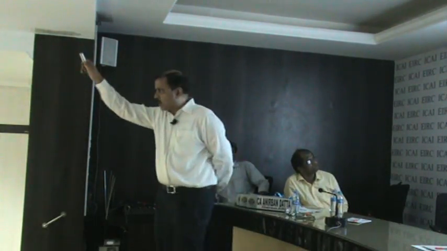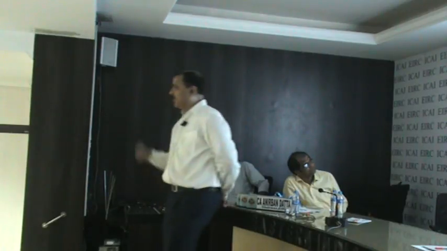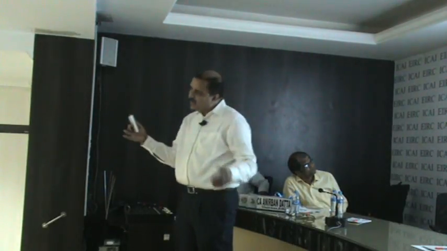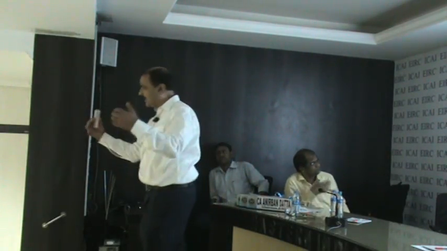Revenue is 50 lakh, cost is 10 lakh, so profit is 5 lakh. So what will be my entry? In the profit and loss account, revenue 50 lakh. In the profit and loss account debit, cost 10 lakh rupees, and my profit will automatically be reflected or added with other profit or loss, 5 lakh rupees.